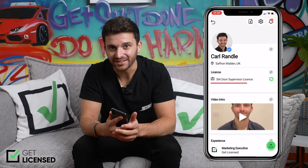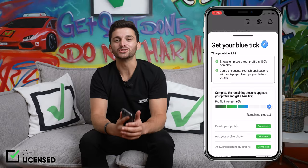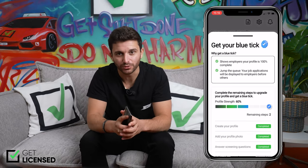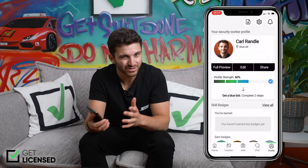You'll need to start by creating your profile. Here, you can add your SIA licence number if you have it already, add in all of your past experience, and answer a few validation questions. It is also very important you fully complete your profile to get it verified, and to do this you just need a short intro about yourself.